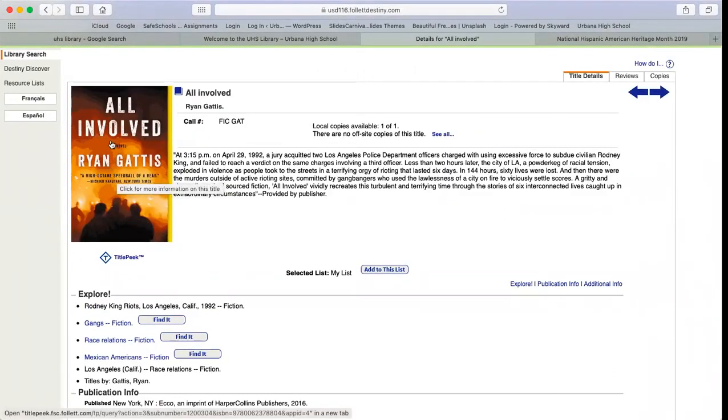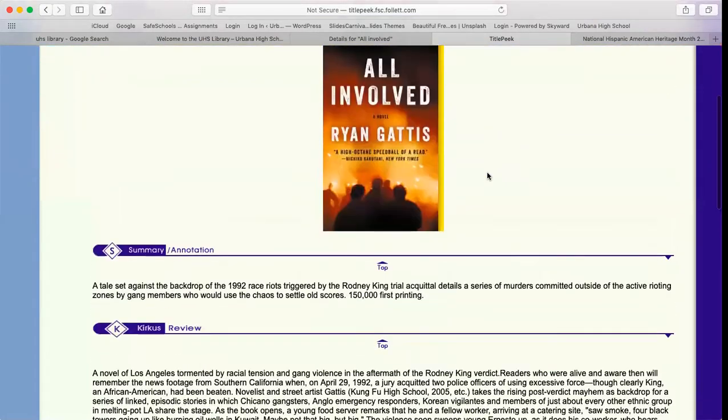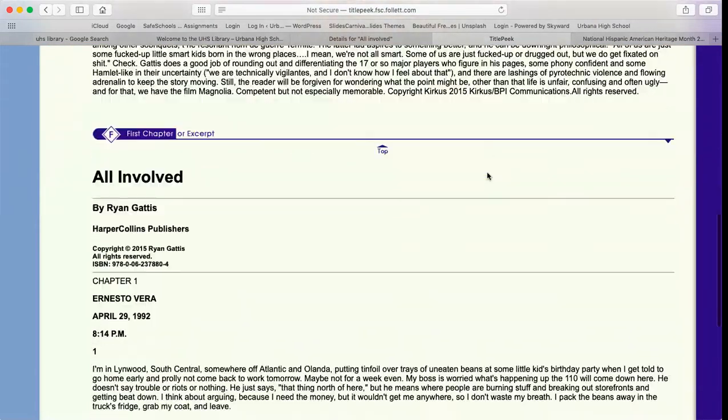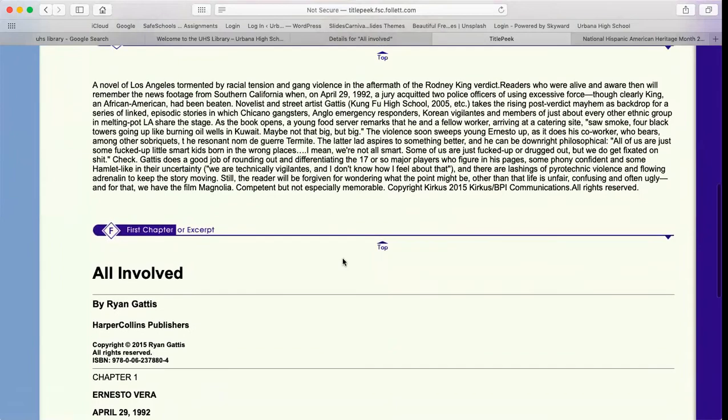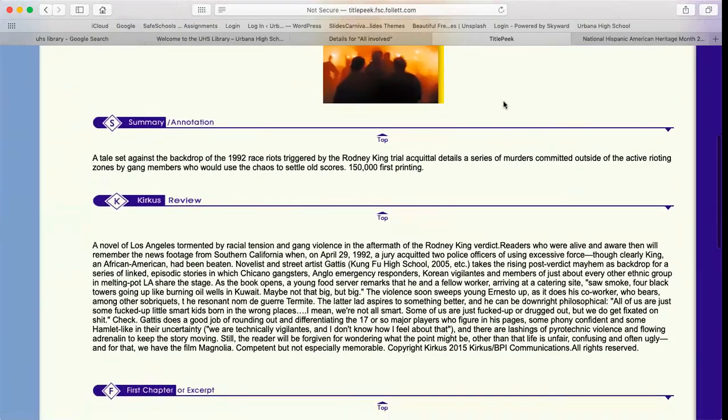And then the other thing I should just mention is when you're in that screen for categories, just be sure you click on the picture, the cover of the book, because if you do that, it'll open a separate window that then will give you more information, and usually a couple book reviews and even chapter excerpts. So that's a really great way to find out more about some of the books that you might want.